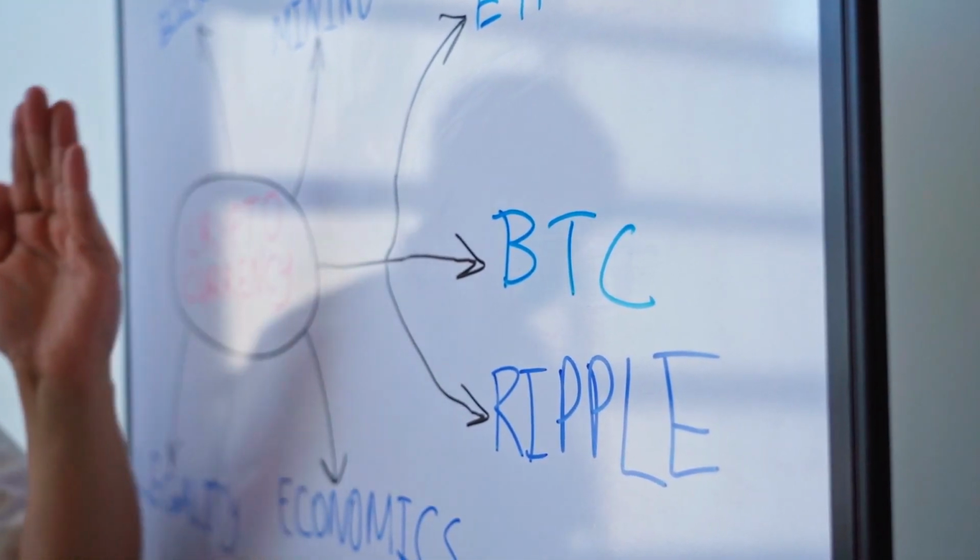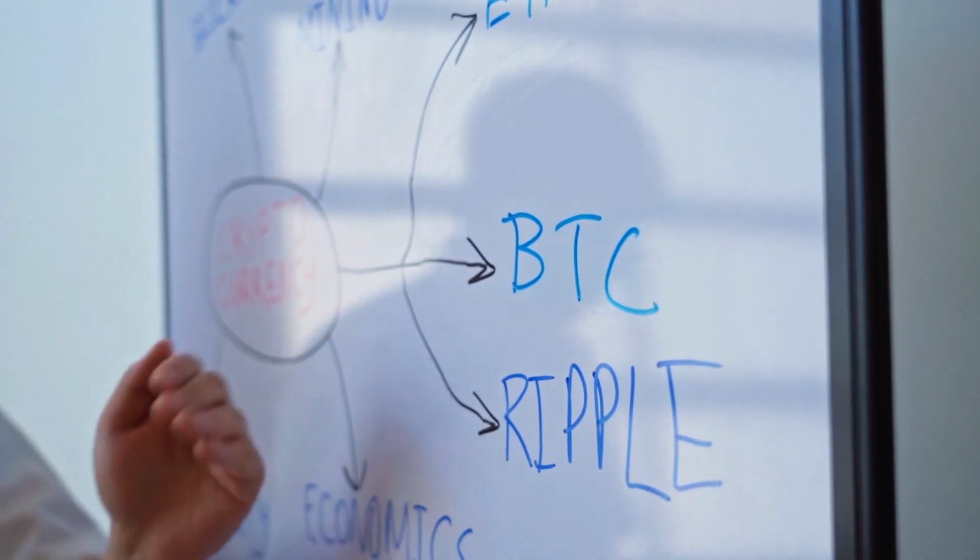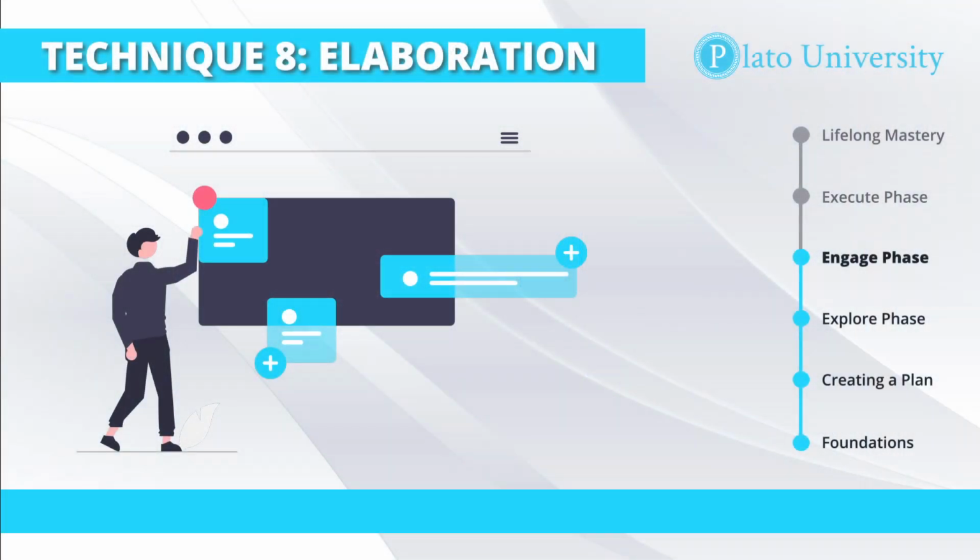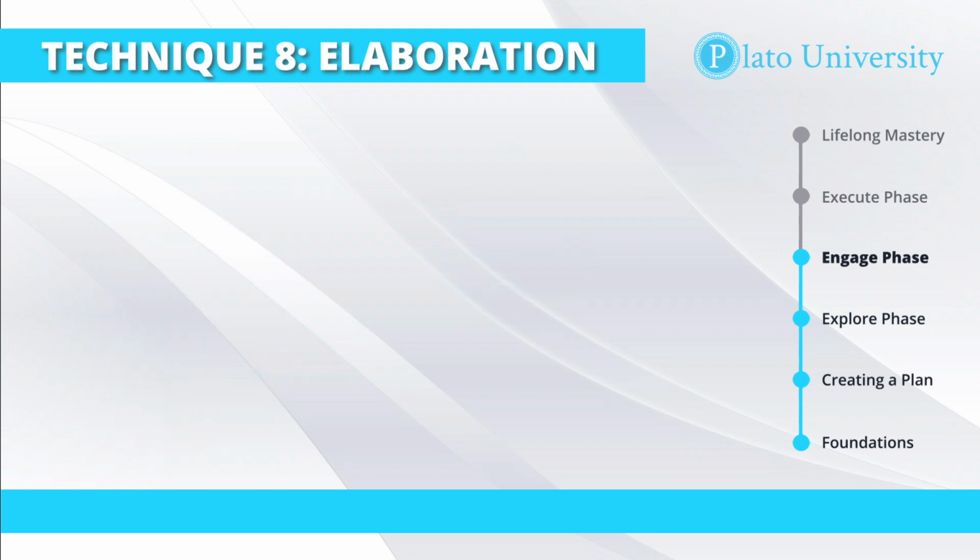A good way to do this is to take two ideas and think about ways that they are similar and ways that they are different. And then take this even one step further by describing how the ideas you are studying apply to your own life experiences or memories. In addition, as you go through your day, take notice of the things happening around you and make connections to the ideas you're learning about. Doing this makes you go through the practice of active recall throughout the day and gives you spaced repetition of your material, which we'll cover in the next technique.